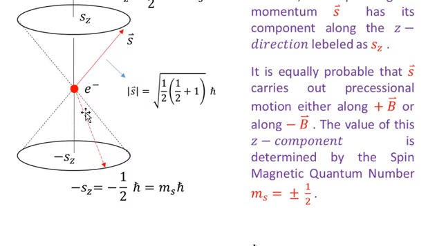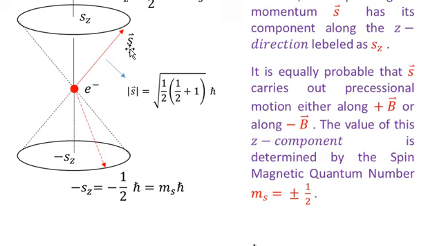Now you can see this dotted line. I have also shown a vector with a dotted red line in the downward direction. This vector S, that is the spin angular momentum, can have two orientations. For example, it could have an orientation as shown in the upward direction, that is, along the direction of the magnetic field at the location of the electron. It will precess about the direction of B, about the B positive direction.